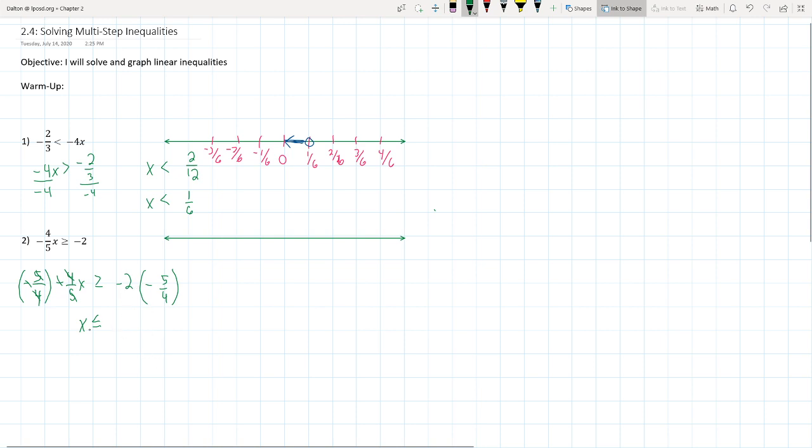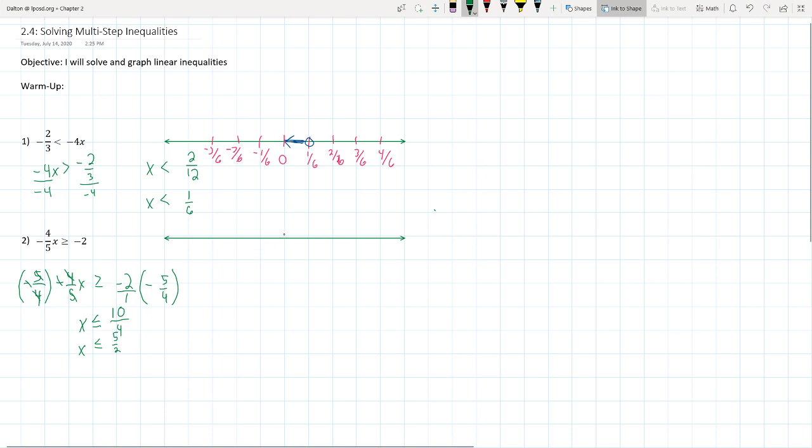So whenever I do this, I get negative 2 times 5. And in case you didn't know or you forgot, there's an invisible 1 underneath this. So I just multiply across. So negative 2 times negative 5 is positive 10. And 1 times 4 is 4. And this reduces down to x is less than or equal to 5 over 2.